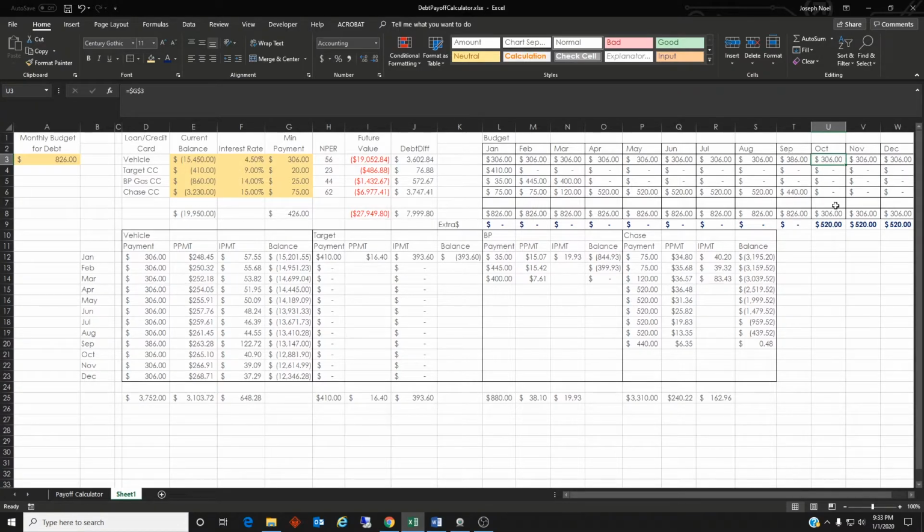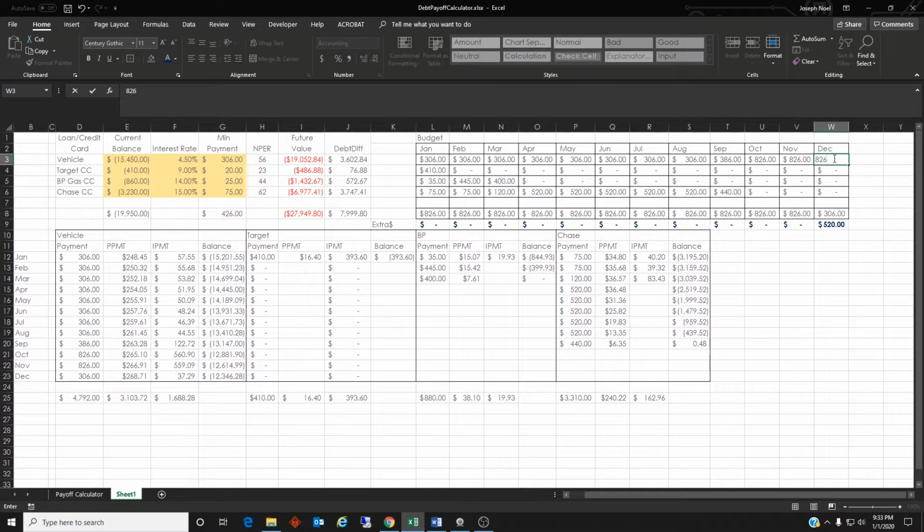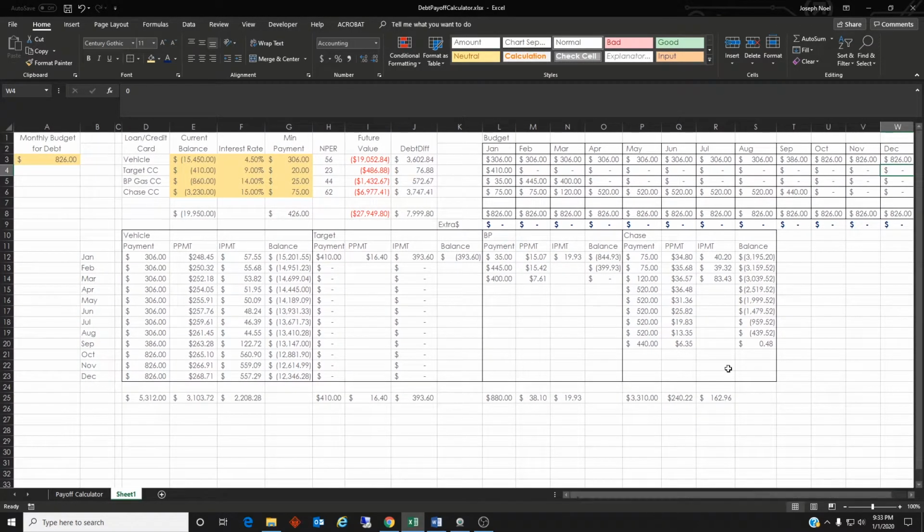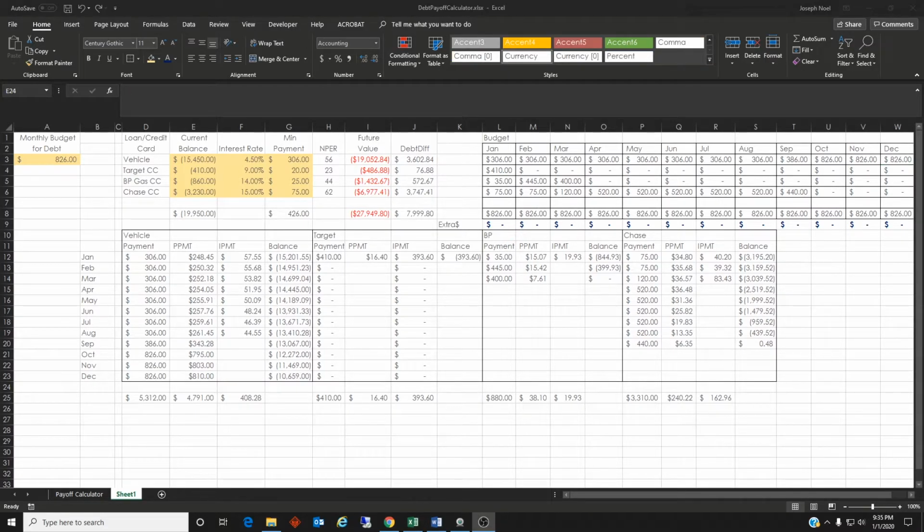So starting our 10th month, we have 1 debt left, and we can start putting $826 towards this debt each month. So up from $306 to $826, $520 additional dollars. So we'll need to adjust these principal payments here, but well, let's go ahead and do it. All right, the math is correct now.